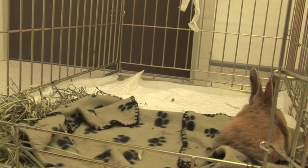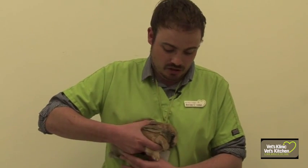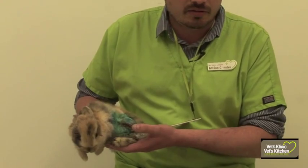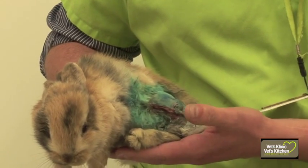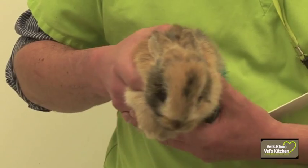Bunny's come round from the anaesthetic brilliantly. She's moving round the cage very well and she's started to eat again for herself too. Great news — we're still in the early days and we always worry about these guys for the first couple of days after surgery, but so far, so good. You can see here where she's had the leg removed — this is the little wound. There are no sutures visible because bunnies are really good at trying to get them out, so they're all buried underneath the skin. We'll keep a close eye on her over the next couple of days and bring her back at about two weeks to check that everything's healing okay and that she makes a full recovery. So far I'm really pleased with how she's doing.